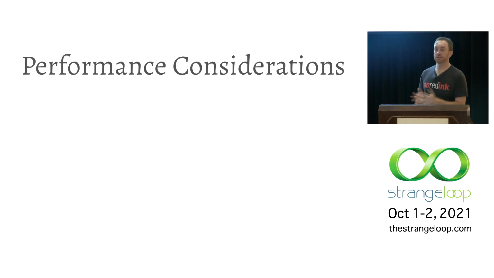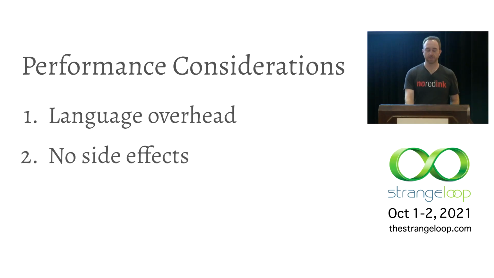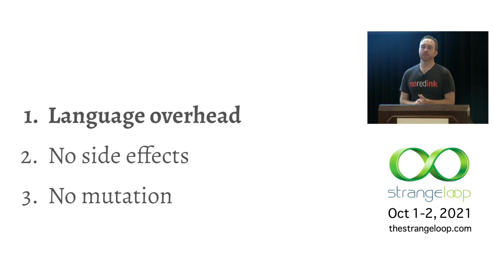Fortunately, though, there are several different considerations to performance, like, for example, the language overhead. How much overhead does the language introduce? How close can it get you to what the hardware is capable of? And that can be balanced against the fact that there's no side effects, there's no mutation. So when you put all those things together, how well can we come out when compared to imperative languages? Well, let's look through these and just talk through them.